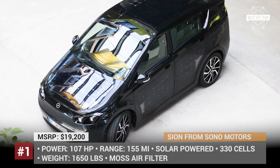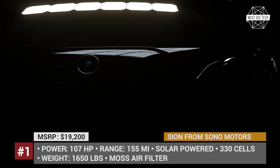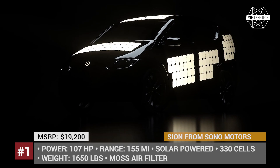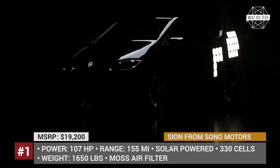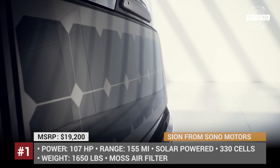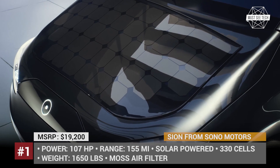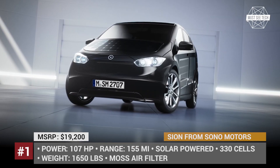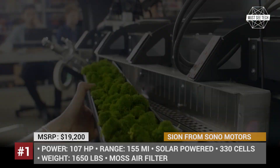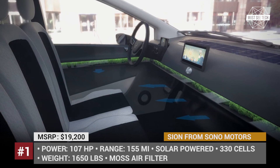Cyan from Soto Motors. This one-of-a-kind automobile is the world's first serial production car with body-integrated 330-cell solar panels. With this technology, the Cyan can both recharge itself for 18 miles a day and be used to recharge household items with up to 2.7 kW capacity. Regular charging is done using a wall socket, and the automobile can travel for 155 miles on a recharge. Cyan is already available for pre-order, with first deliveries scheduled to start in 2019.